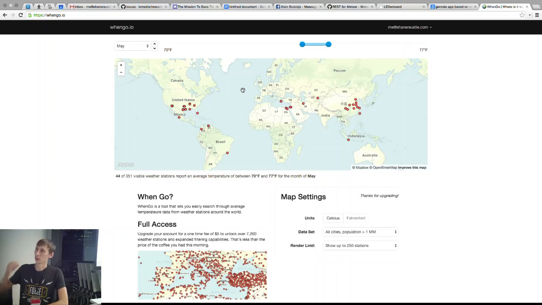So I have a batch script that goes through a raw JSON file and stuffs it into Mongo. Every time I would clean up the data a little bit, change the base data set file, I'd clear the database and put it back in, and that took quite a while, like multiple minutes.